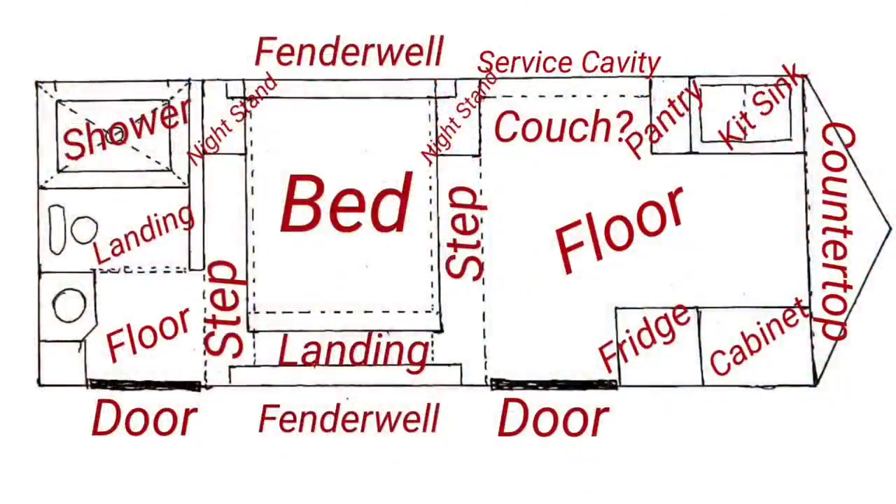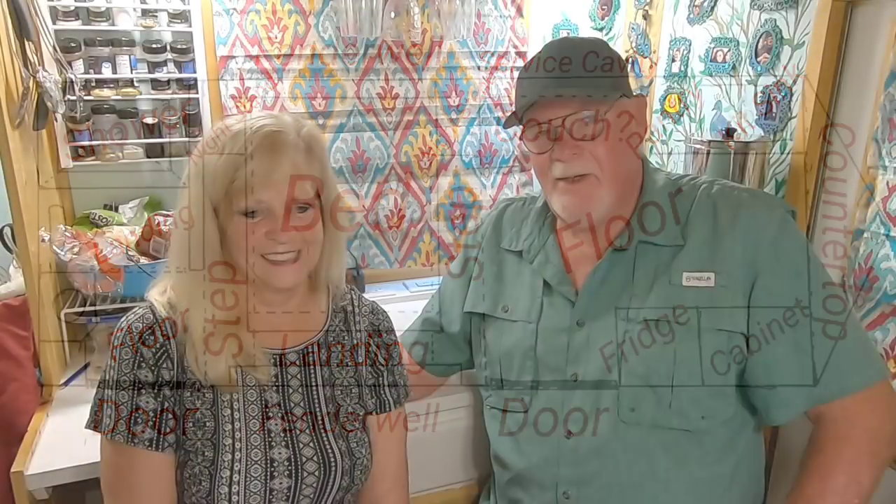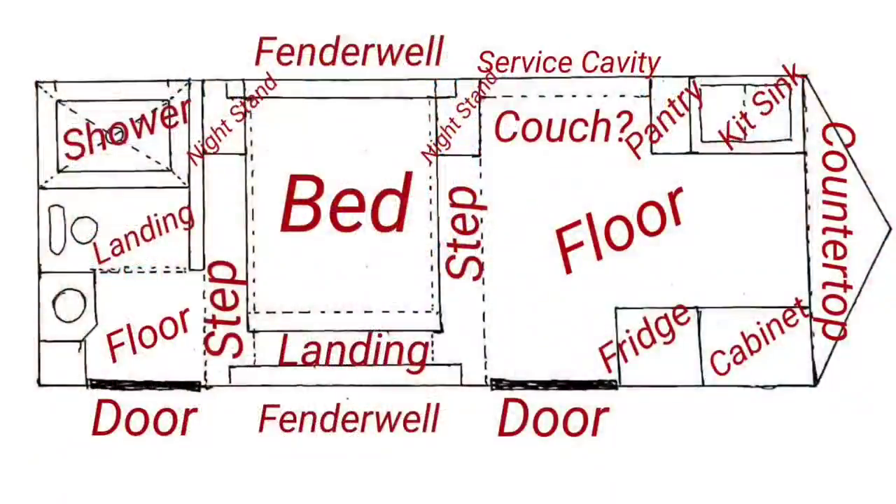Let's start with the back of the trailer and look in the upper left-hand corner of your screen — that's where the shower is going to be. The shower is a 34-inch by 48-inch shower pan. The current one we have now is like a 32 by 32, so this is going to be a lot roomier. If you look immediately to the right, you'll see a wall drawn in there — that wall will be a minimum of 4 inches wide. That's also where the plumbing will be housed for the shower head.